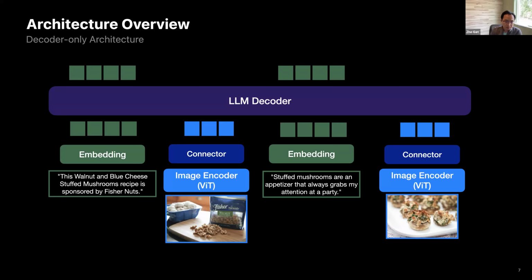We basically have an image encoder that translates your input image into image embeddings. But the length of your image embedding could be long, right? So you want a connector to compress this information. Then from the LM decoder side, you will just see a sequence of interleaved image and text embeddings, which will be sent into the LM for you to perform either pre-training or a specific task at hand.